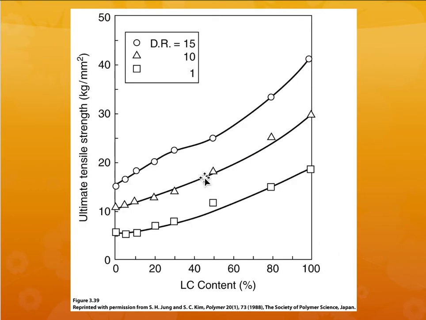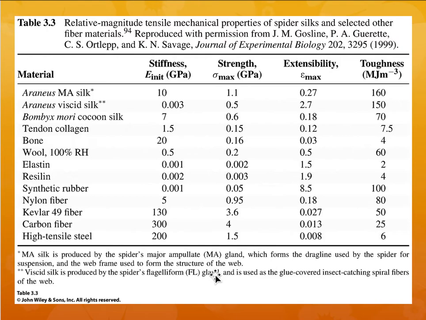These are figures I added so that you can go and look it up. For example, if you had a material that has liquid crystals, crystalline materials, the higher the crystalline material, the higher the ultimate tensile strength of polymers. Okay. So what are the advantages of making fibers out of these materials?